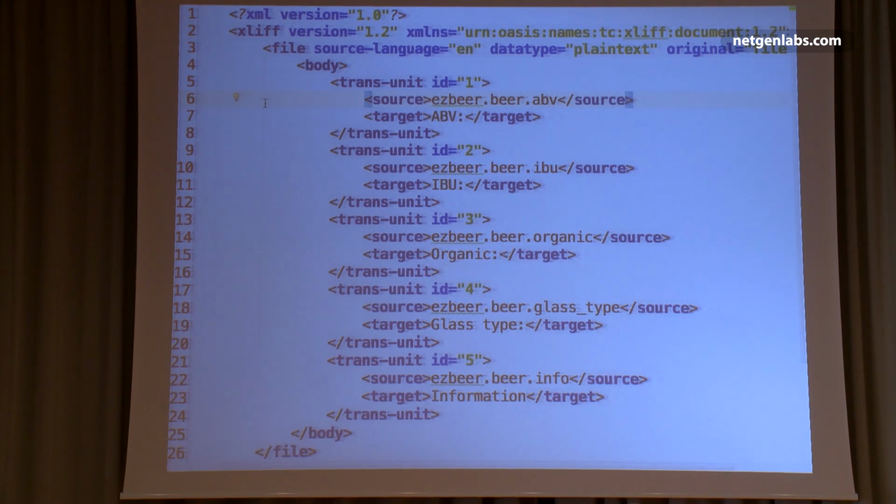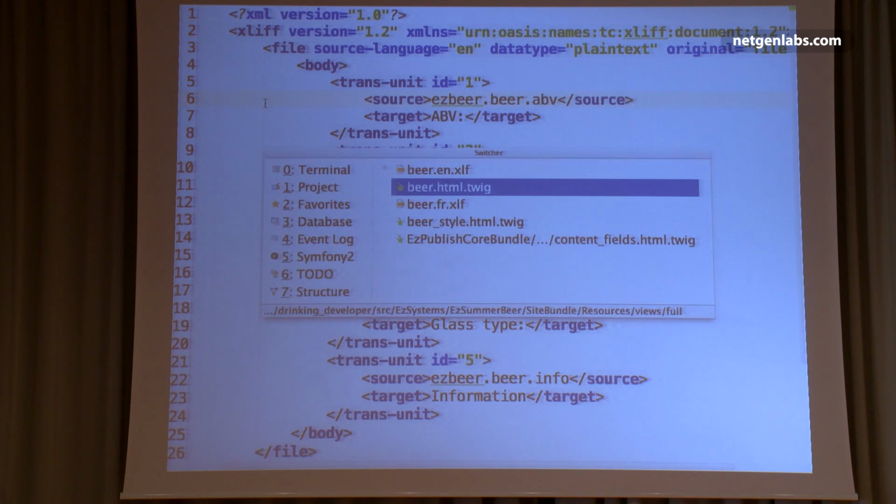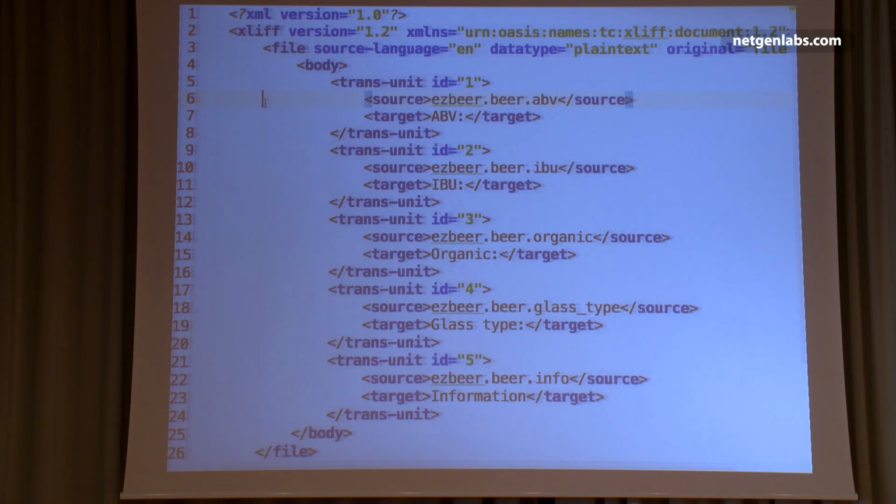XLIF is one format you can go with. You can also use YAML if you want. But the advantage of XLIF files is that, as Bertrand mentioned, it's used by a lot of translation services. Most tools, actually. Yeah, this is standard. So YAML is handy because you can do some kind of architecture in YAML, but it's not standard. And for instance, those files can be translated on, let's say, the crowdin.net web service to collaborate on translations.